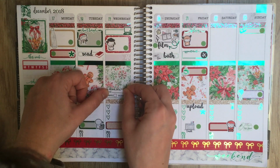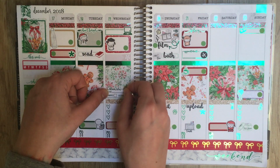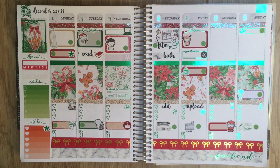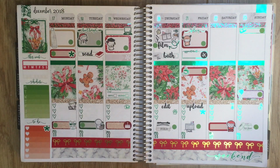Yeah. I like putting stuff in the full box at the top or bottom to indicate which section it more belongs in. So we'll put that order tracker there, mostly because it's foiled and I want to use it, but I'll probably have some last minute Black Friday orders still trickling in. So I'll use that for whichever order is most important that I want to keep track of this week.